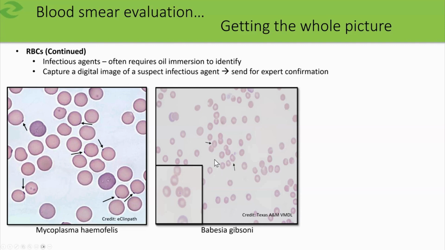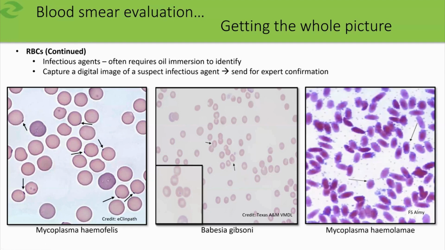Usually it's seen as one organism, sometimes a pair of organisms together. Babesia canis is often associated with 2 to 4 organisms within the red cells, but probably not real important that you actually are able to speciate it, but at least recognize that, hey, there's some inclusions here, and this red blood cell density is markedly decreased. Automated analyzer much better at detecting and counting red blood cell count.